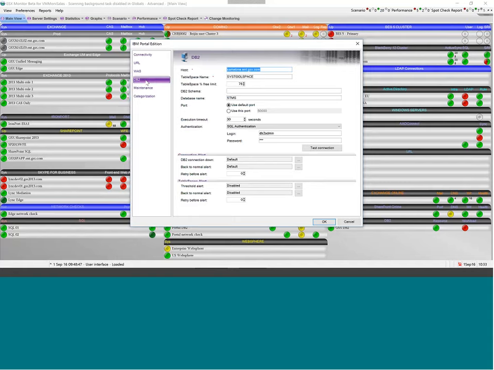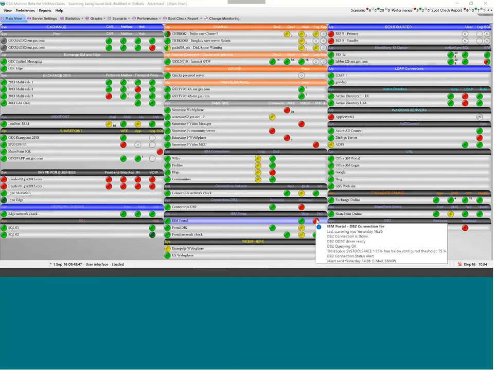DB2 information, grabbing the information. So the table space name here, SYSTOOLSPACE, very, very important here. Just like Jeff had mentioned, in our case this had filled up, there were some conflicts, and then we started experiencing resource issues and slowdowns and crashes of different portal applications. We've got a limit here on the free space, and if you actually look at our tooltip here, you can see that we've exceeded that threshold. We configured 75% to be our threshold. We're down to 1.85.